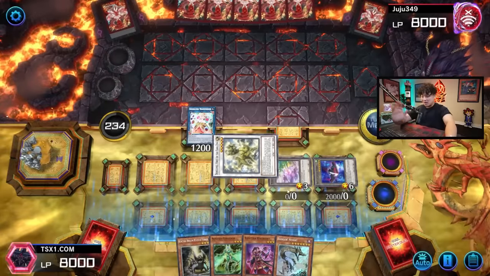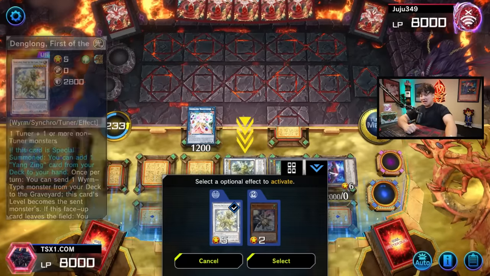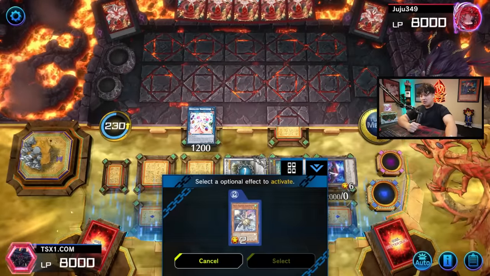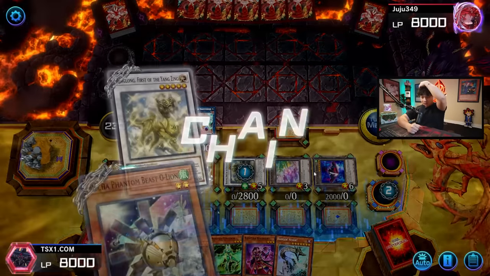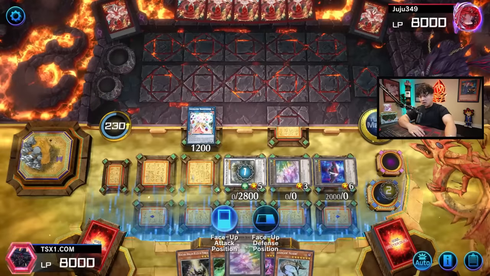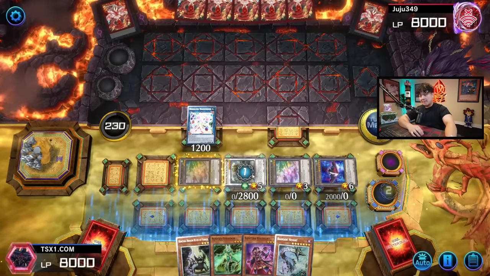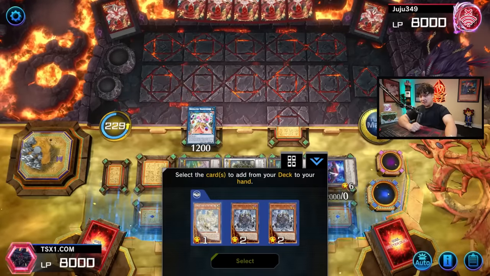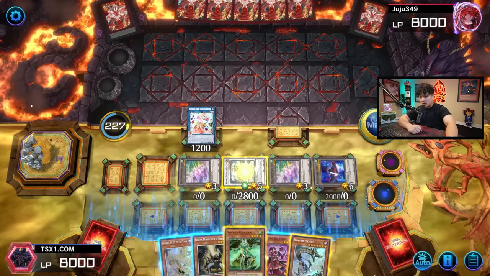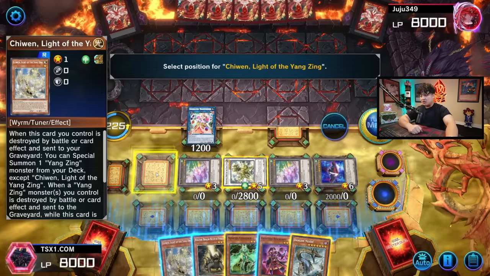But yeah, I still have four cards in hand, right? And now we're going to trigger off Denglong 1. No, it should have been the other way. No, this is perfect. Okay, so here we go. O-Line summon, of course, the token here, ladies and gents. And then Yang Xing is going to add, of course, Qiwen directly from the deck to the hand. Really important. And now what we're going to do is normal summon the Qiwen.